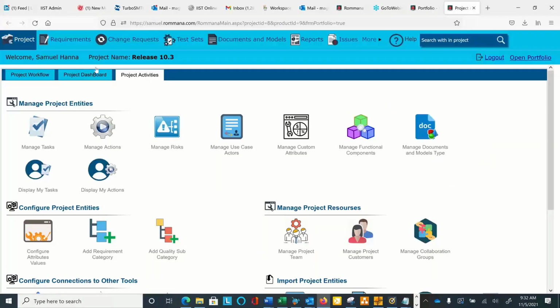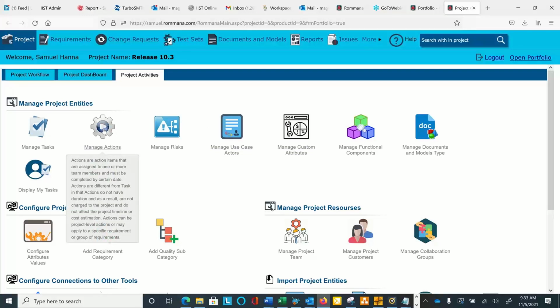It doesn't matter which one. You see different tabs here when you open a project, because we are here in the project tab on the top, and under the project tab you have these three sub tabs. The project activities, there is where you can choose what you would like to do, and just putting the cursor on each one of them, it explains to you what it means and what you can do.